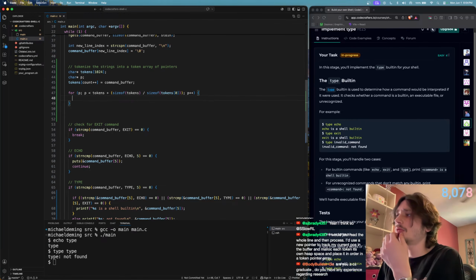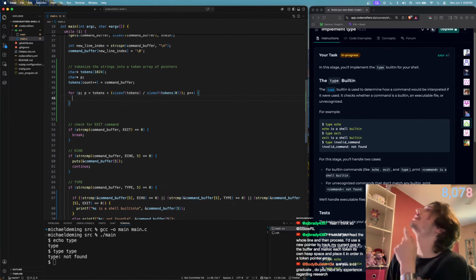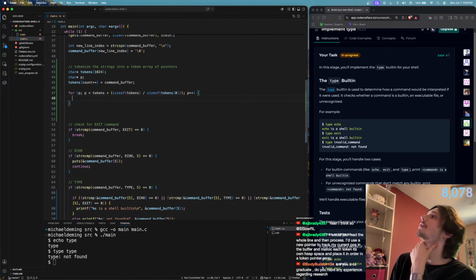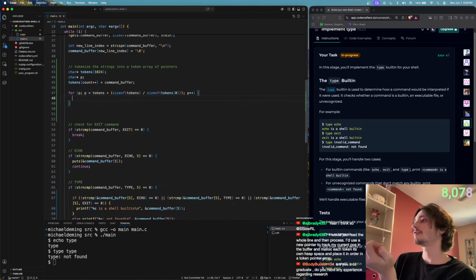And so what we're going to do is evaluate. The thing is, how do you tell if you're starting a word? So if you have a space, the next value is the token, right?